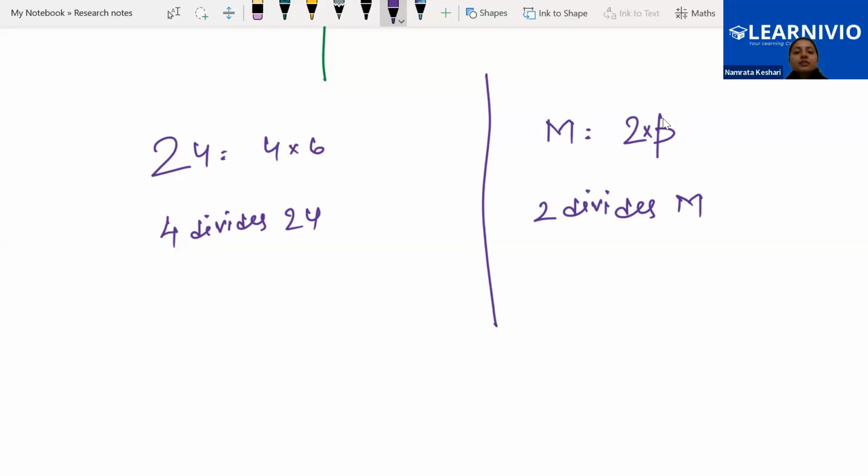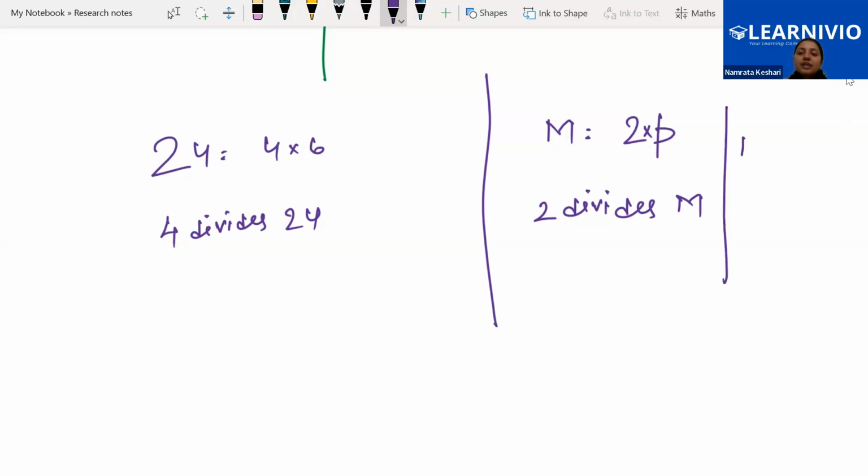If we are not having numbers, like right hand side, left hand side, everything is not just the number. If we are having a variable like this, m and p, then also we can write it like this. Yes or no? Yes, ma'am. Right? Everyone getting it?